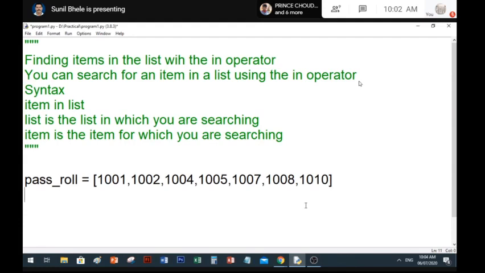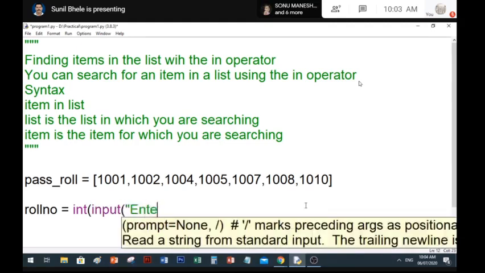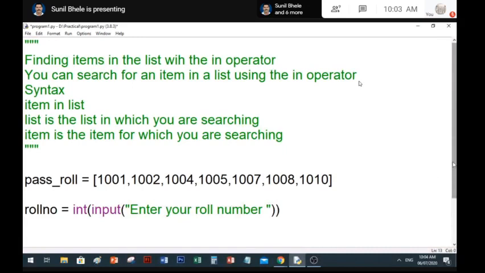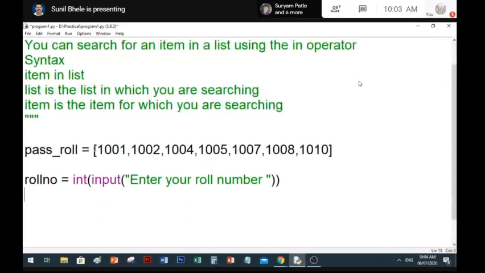If I ask a user to enter his roll number, the list contains the roll numbers of those students who passed, and I am asking the roll number.